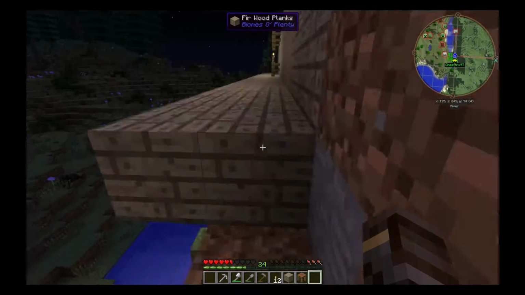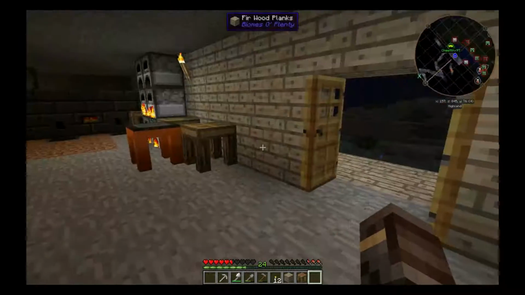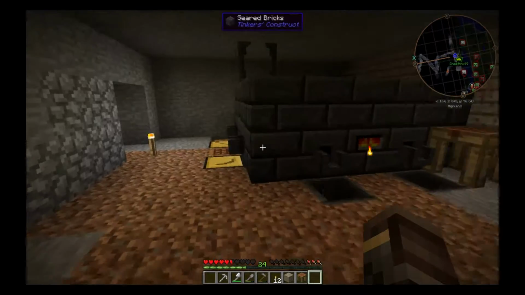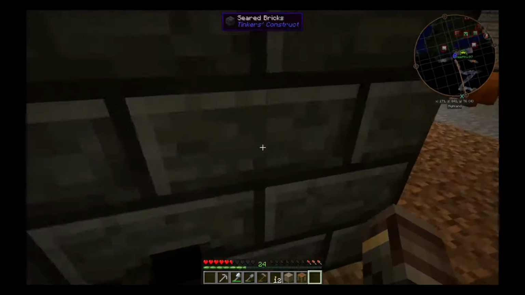I kinda wanna get some electronics going. That'd be good. Yeah, let's start with some basic electronics. Cool. What'd you make the rod out of? Stone? Stone, yeah. I figure the heads are only what needed upgrades. Yeah.